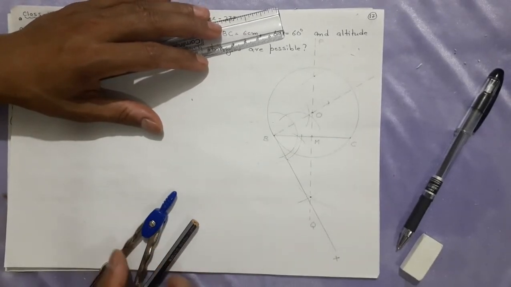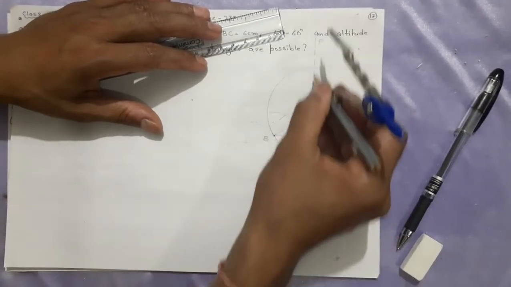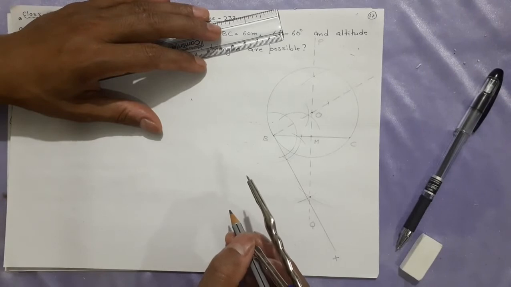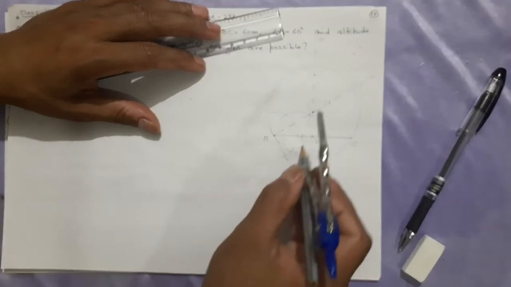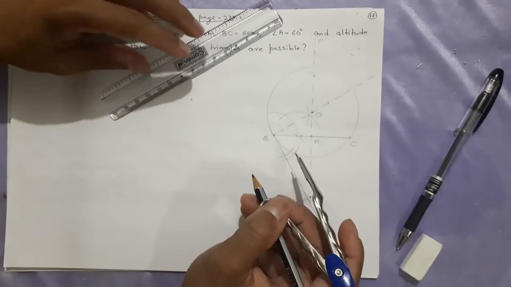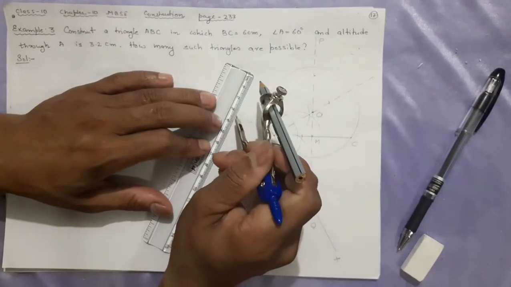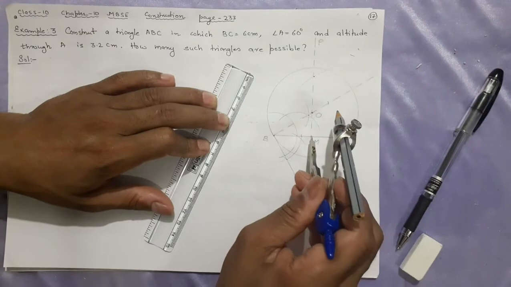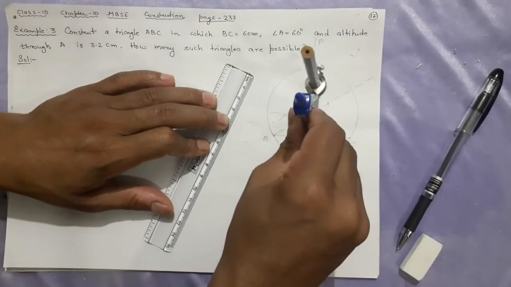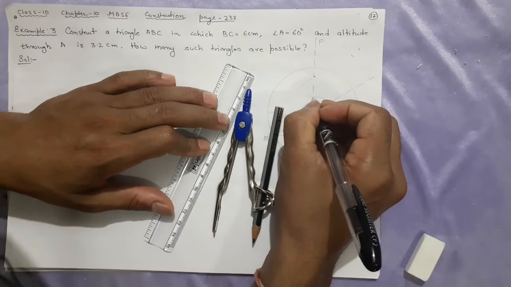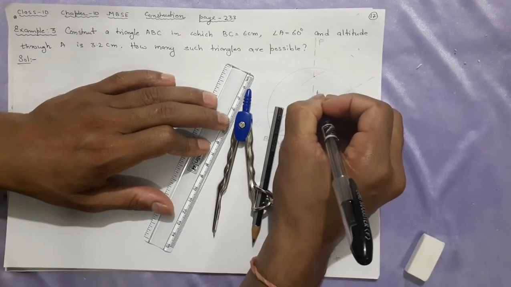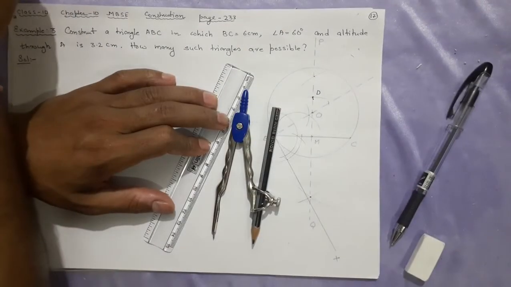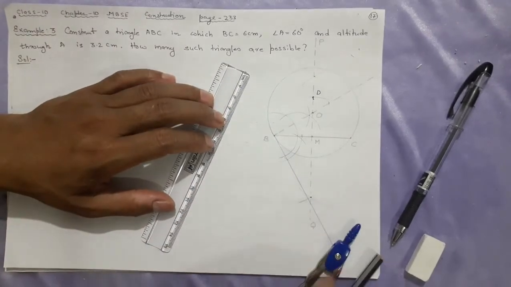Okay, made this circle. Now after this, OB as the center, OC at the center, I have made the circle. Next is, now you see MP is there. Along this MP, what you are going to do is you are going to cut MD equal to 3.2 centimeters. That is the altitude, 3.2 is here. From here I will cut this on this line. Even if it is not visible, you can make it here and call this as D. This point is called D.